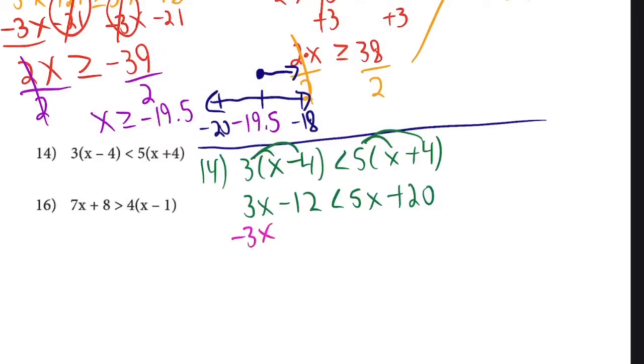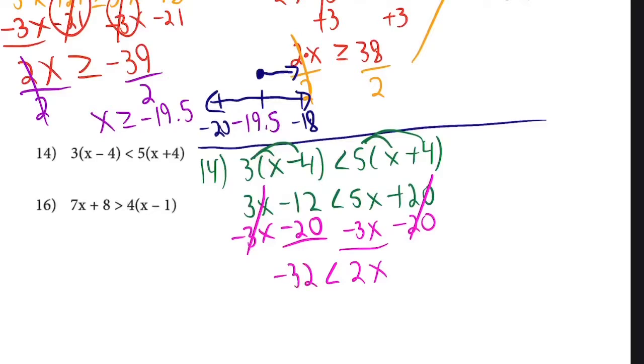Let's move these x's to the right. Get those ones out of there. If we want the x's on the right, then I want this 20 to be removed. So let's subtract 20, and negative 12 minus 20 is a negative 32. They're both negative, so they make a larger negative. Now we're on our last step. We have 2 times x. We undo that multiplication with division. So let's divide by 2 to get x is greater than. X is greater than negative 16.